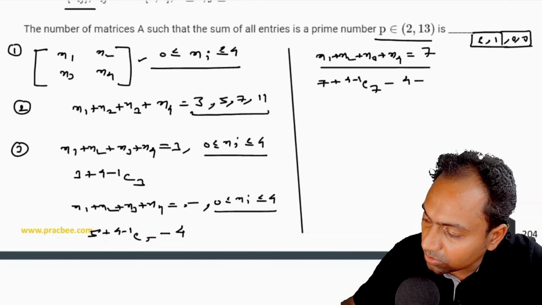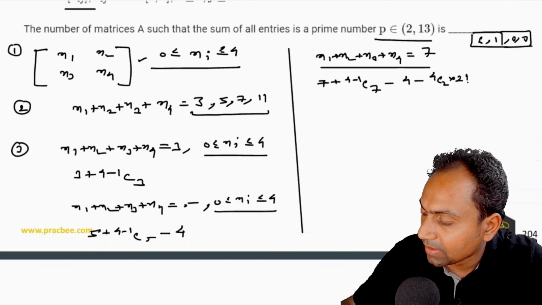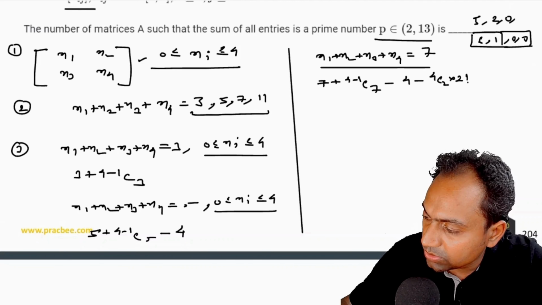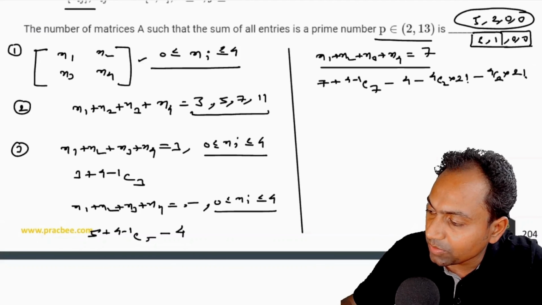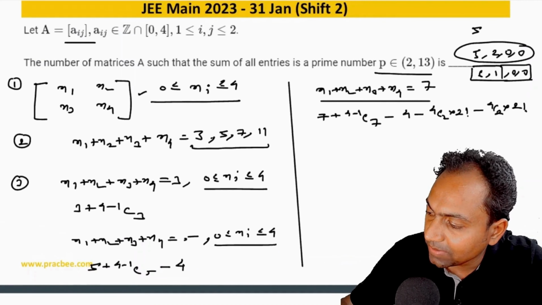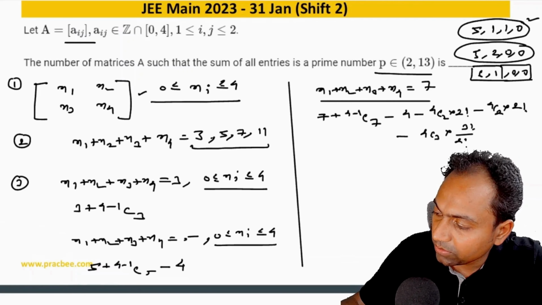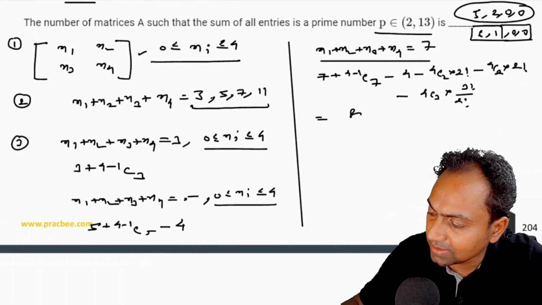So in this, what we'll do is out of 4, we can select 2 and multiply by 2 factorial. Then another scenario would be when it becomes 5, 2, 0, 0. Such cases. So out of 4, I can select 2, give them values 5 and 2 in 2 factorial ways. And there is going to be one third case when one becomes 5, then 1, then 1, then 0. So now this can happen if I take 3 of them and do this in 3 factorial by 2 factorial ways. So these are the possible scenarios in which it can happen. And if I simplify this, the answer comes out to be 80.